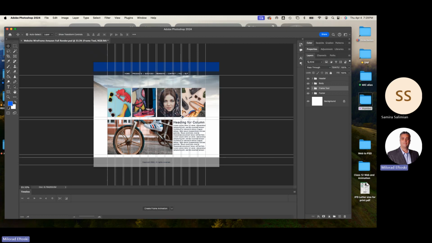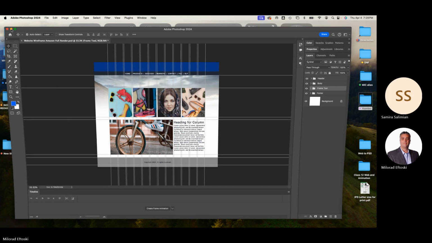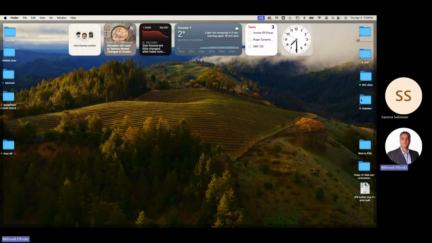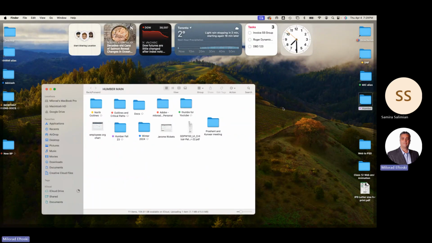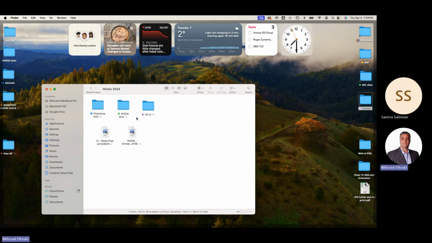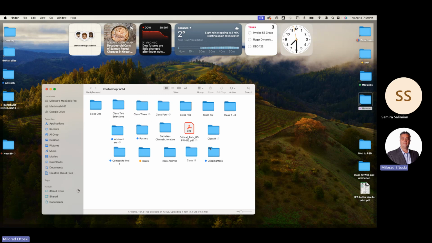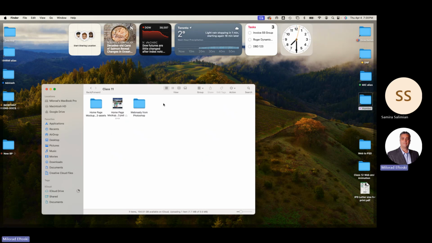But now we're going to take this further. Not just the design. We're going to export these assets for actually using them in HTML. Now, how do you do that? By using some of the other capabilities that are part of the Photoshop program. Just to show you where I'm going with this, I have another similar class that I teach that's again part of this one as well. I'll show you my Photoshop preparation that I did here. Class 11 here.